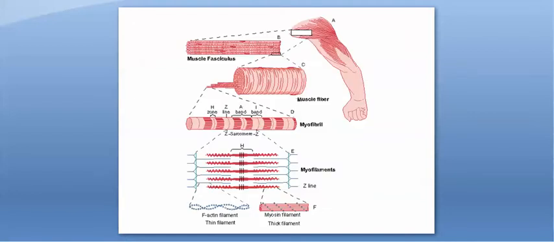All right, so we're going to talk a little bit about muscle contraction. So here is a picture of a muscle blown up. We start here at A. Here's a picture of your deltoid. Then we're going to look at the muscle fasciculus, which is just an aggregation or a grouping of muscle cell fibers. And then we break that down to see the muscle fiber broken down even farther. And then we look at this structure called the myofibril, which is just a smaller section of the muscle fiber.